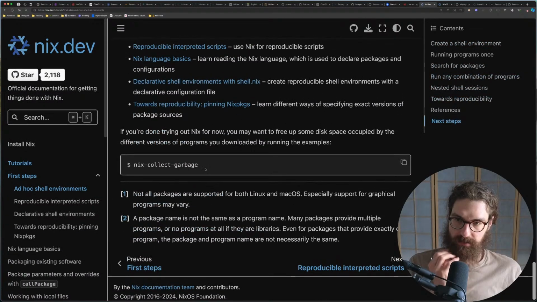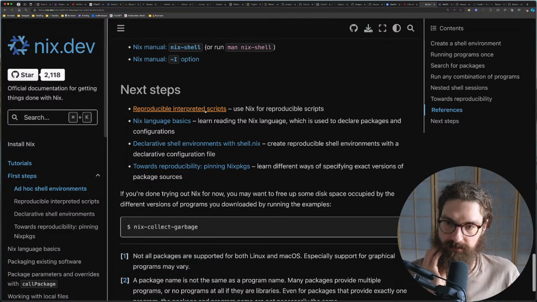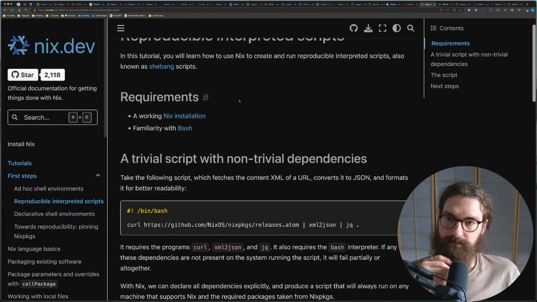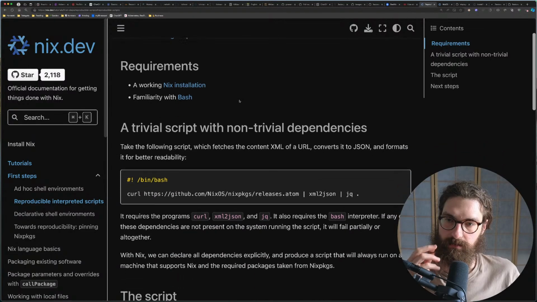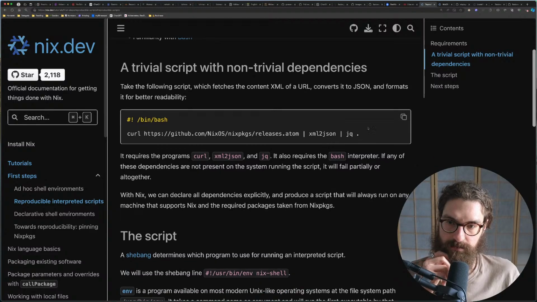So the next step is reproducible interpreted scripts. Use Nix for reproducible scripts. Take the following script, which fetches the content of XML of a URL, converts it to JSON, and formats it for better readability.